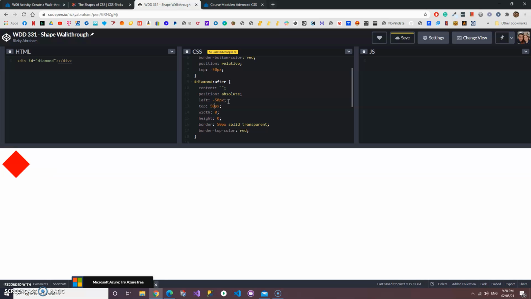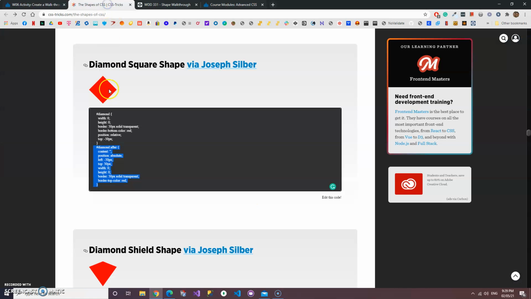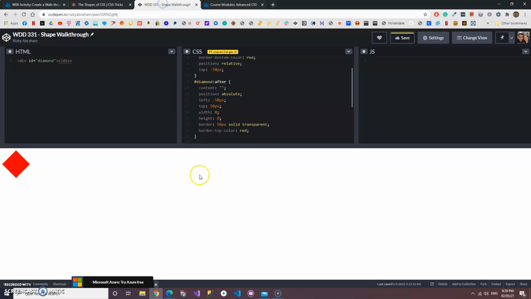And you'll see it naturally sits on the top, so we're trying to push it down a little bit, so we're adding 50 pixels. So we got our diamond square shape right there.